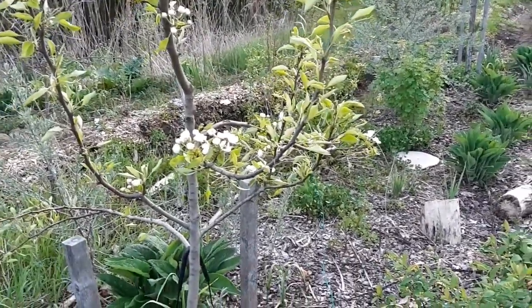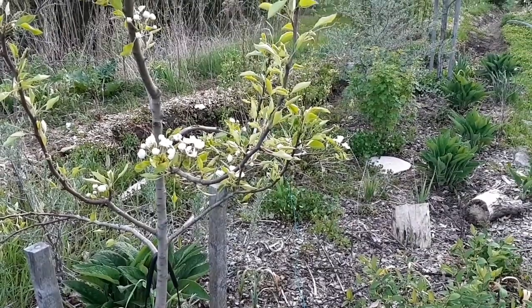Then I came across permaculture and integrated pest management. I actually stopped spraying completely. The idea was that I needed some codling moths on my property, because if I didn't have codling moths, then I didn't have food for the stuff that eats codling moths. I thought that's actually brilliant — brilliant and stupid and simple. I didn't know if it would work and I was scared, but I decided to try it.